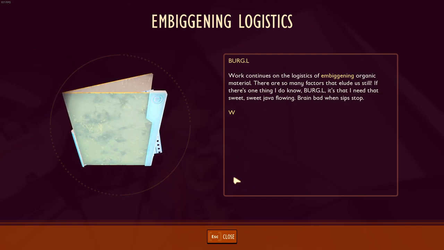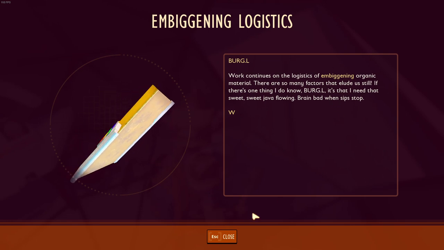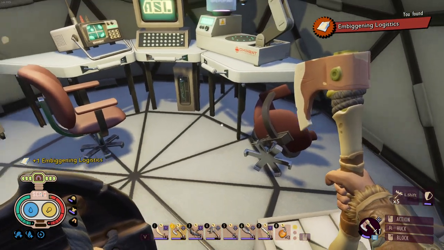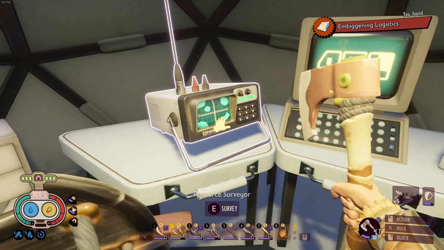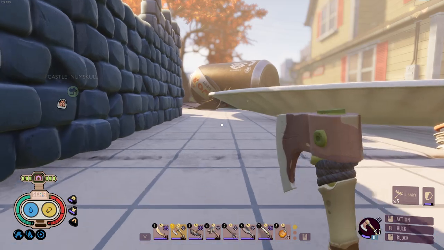Right, I'll have a swig of coffee then. Sweet to have a flowing brain, bad when... Sip stop, what? Don't know what any of that meant. Logistics thingy. Right, what have we got round here?